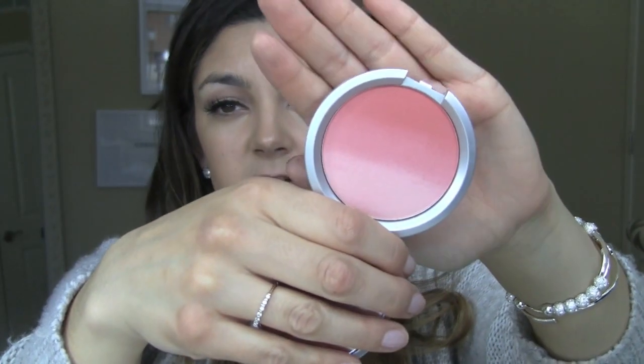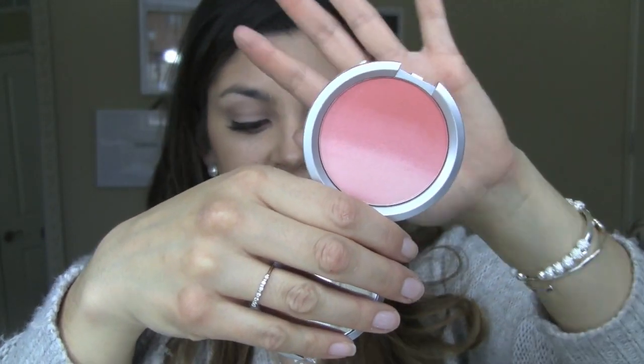Okay, blush. This is the blush that I've been wearing in a lot of my videos, CC Radiance Ombre Blush, in Je Ne Sais Quoi, which is the same tone as what I have on my lips. I wanted to use this because a couple people asked me on the website, it looks bright coral, and it's not the case, so I wanted to show it to you in person on camera because it is a true pink blush. So don't be deceived.